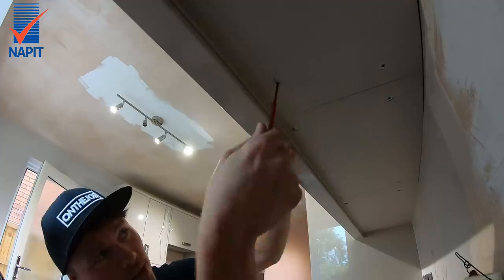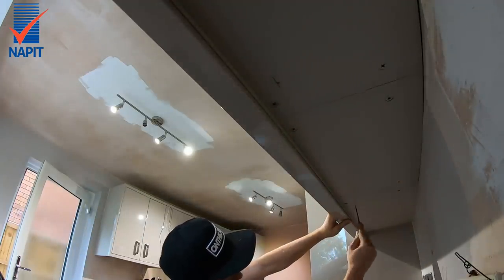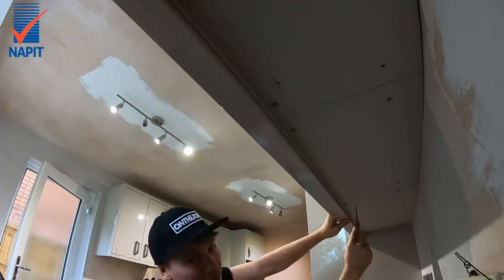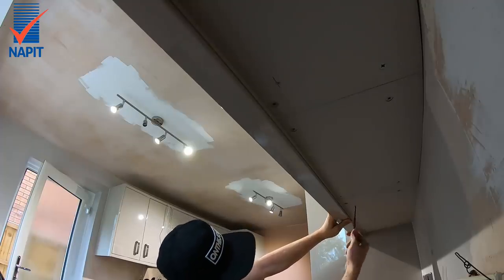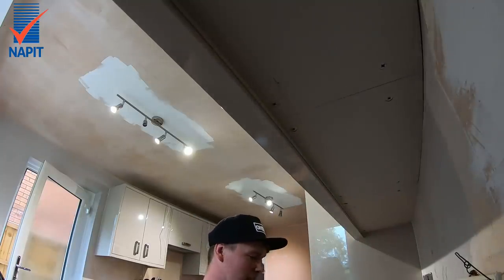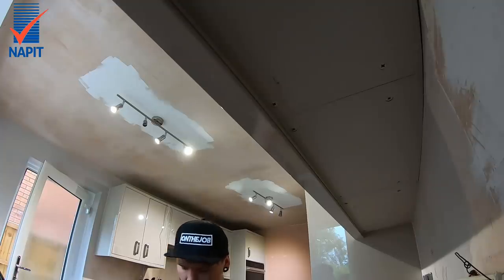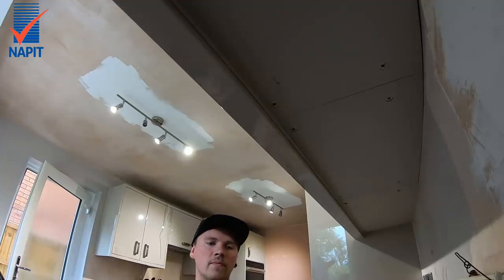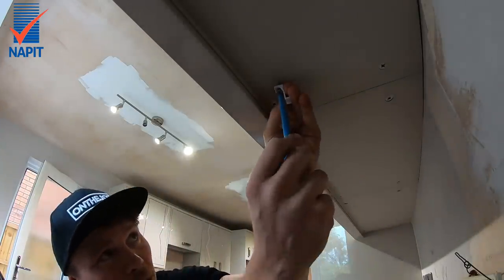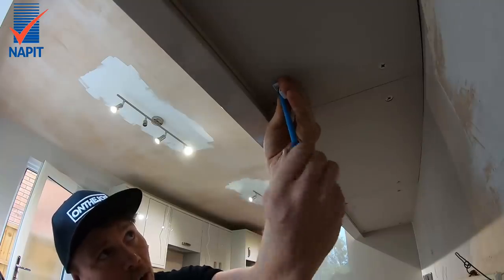I always find it best to do a little hole with your screw down just to break the surface, because the screws they give you are a bit naff to be honest. If you break the top surface it does help a hell of a lot getting the screws in. I'd normally use my own screws for this but I've run out of mini ones and I'd end up putting a screw through the entire cupboard.